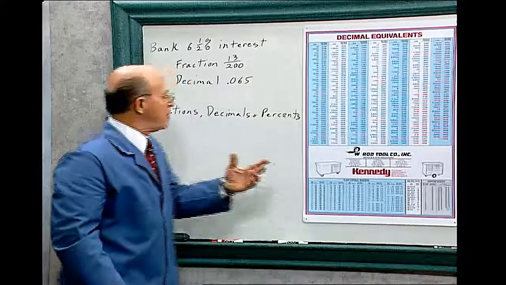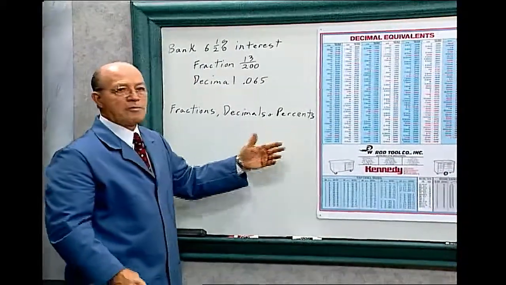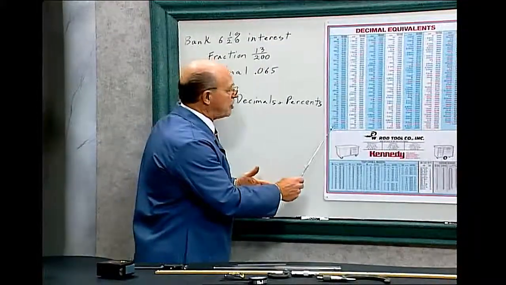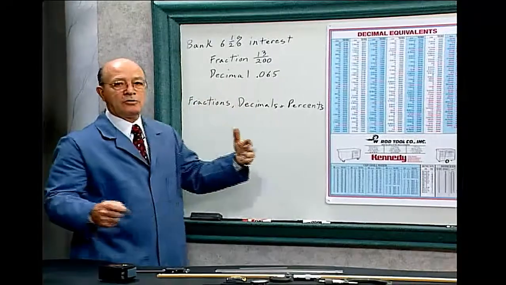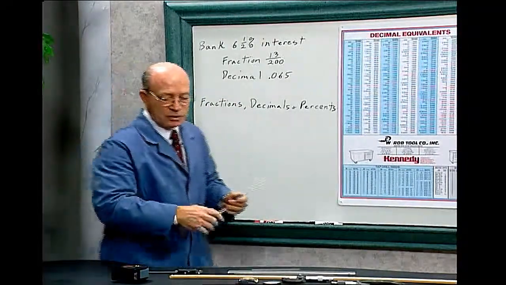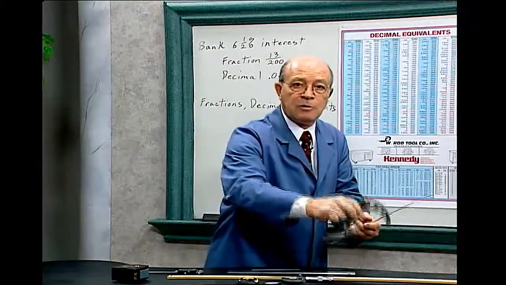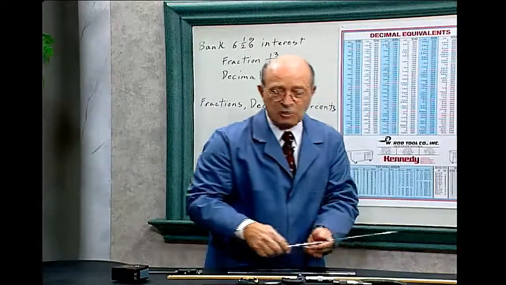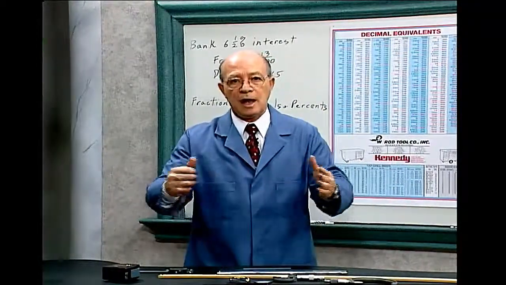So you can see they're related. Fractions, decimals, and percent are related. Here we can see the relationship between a fraction and a decimal. And also we learn through the lessons, sometimes it's convenient to use percent. Sometimes it's useful to use a fraction. Sometimes you have to use a decimal if you're working on machines. So there's all different ways of using fractions and percent.